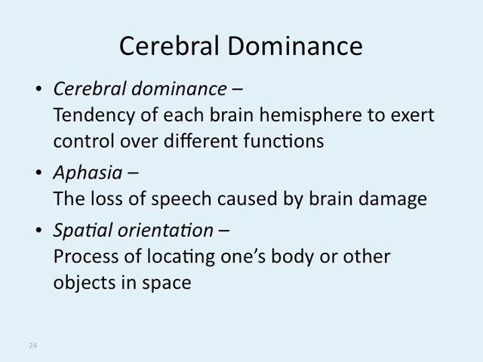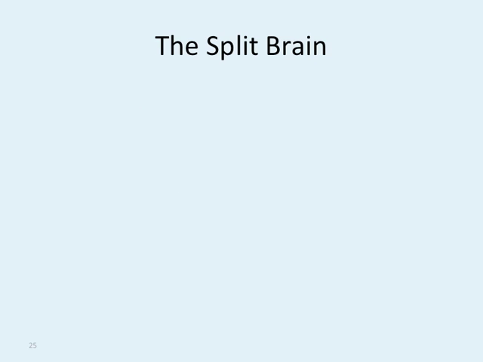Spatial orientation problems mean that we lose the ability to control our own bodies and objects in space, which means we don't understand how our body works around us. Like, for instance, if you're trying to pick up a glass of water off a table and you reach for it and you literally knock it off the table. Well, you didn't mean to do that, but that's what happens. Or every time you go for a door handle and you end up hitting the middle of the door rather than the handle. That means you have a spatial orientation issue.